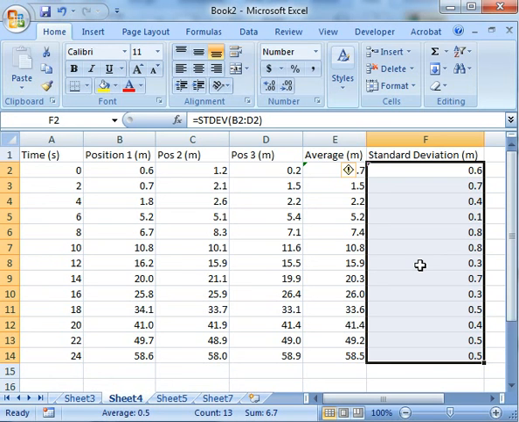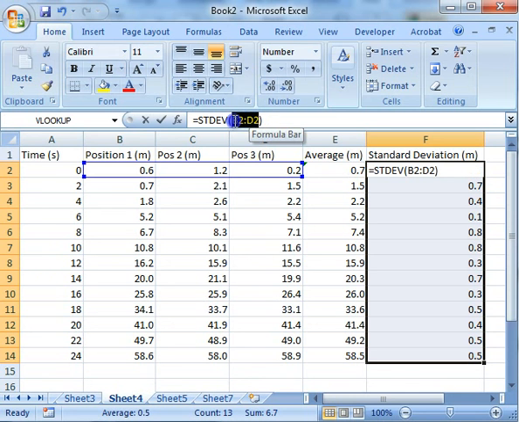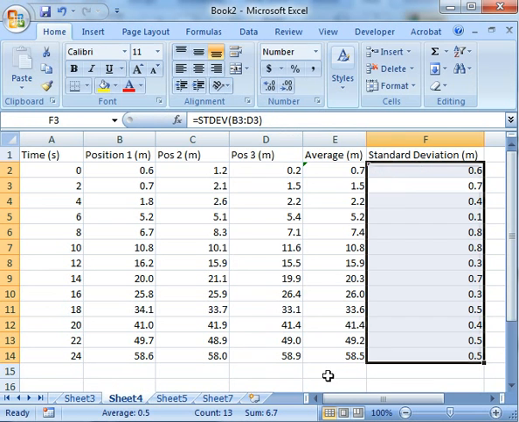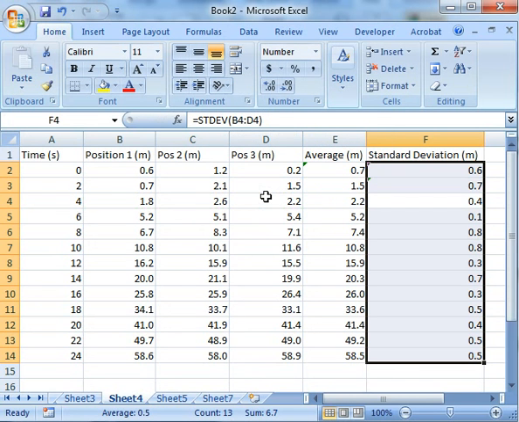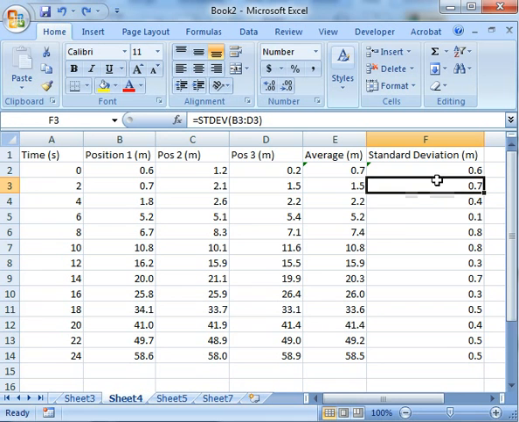Simple built-in functions. If you want to do sines, you're generally only going to be taking one value as the argument. This right here is called the argument, what you're putting into it. If you wanted to find out the average of an average, you certainly could do that. If you wanted to do the standard deviation of multiple sets of numbers, you could do that, and it would work. It doesn't really serve any purpose here to do it.